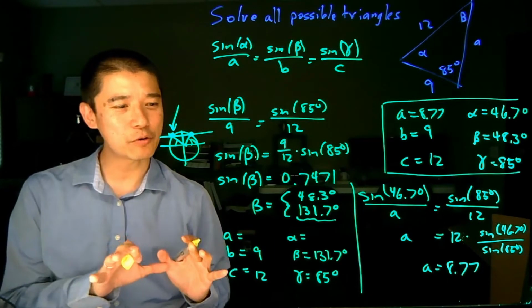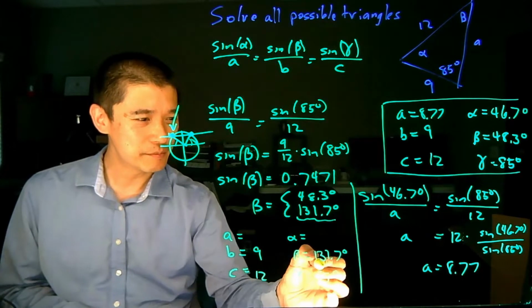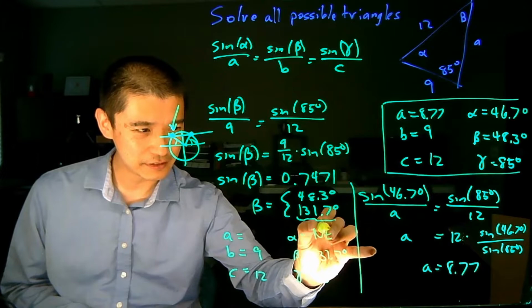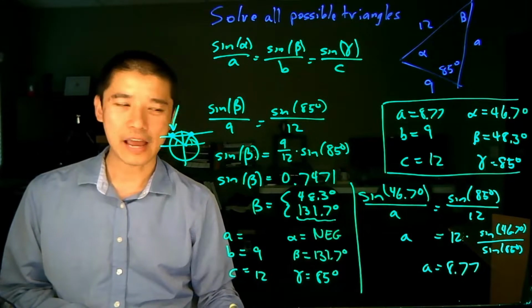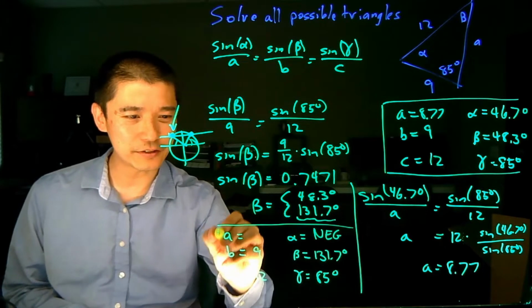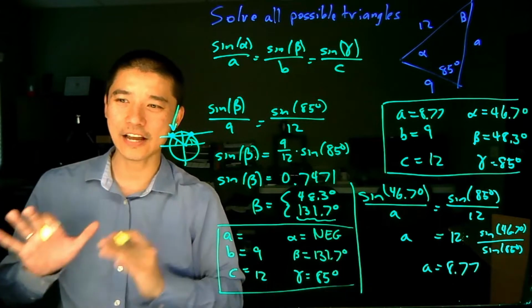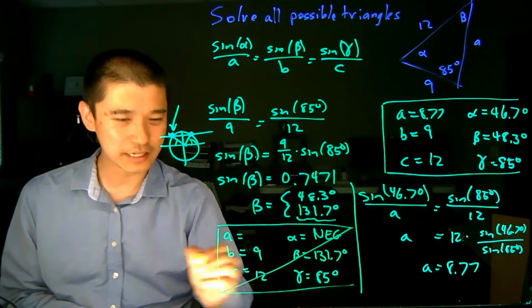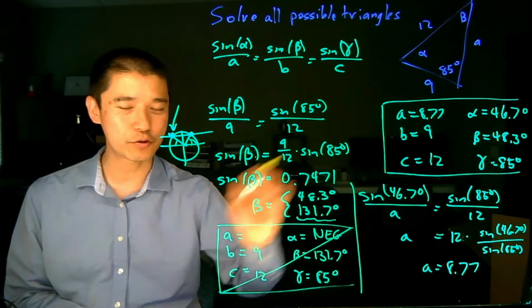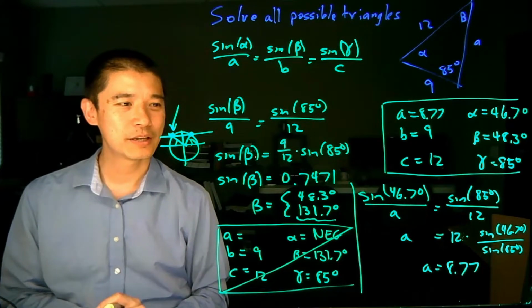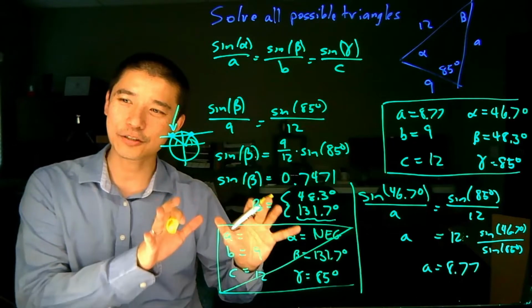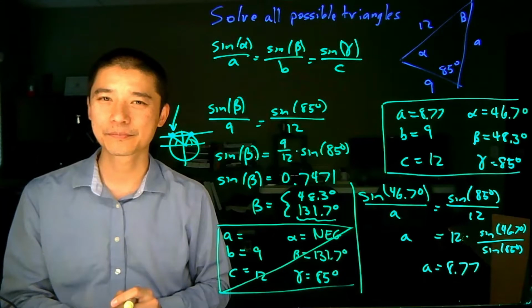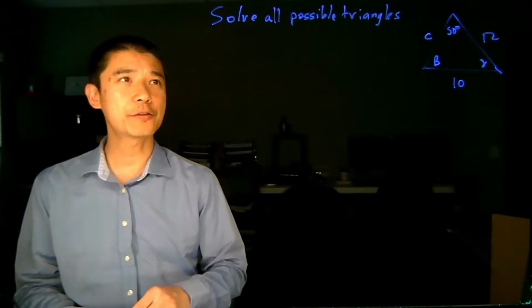And this is the part where the math tells you what's going on. Because if you do 180 minus these values, you're going to get a negative angle for alpha. And that negative angle for alpha tells you that that particular situation does not exist this time. There is no angle that actually makes this work. So in this case, we only get one triangle. We only get one solution. And so this is, again, the algebra, the math will tell you the answer, but you have to go through all the steps.